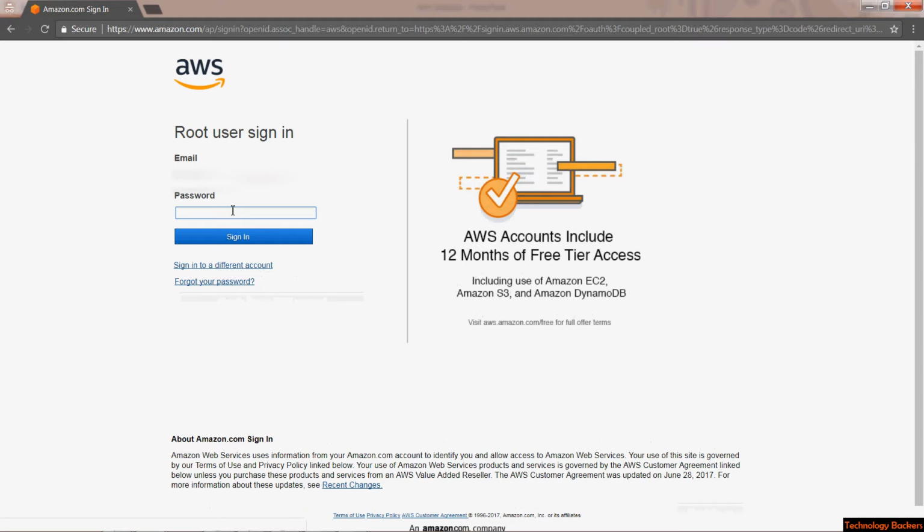Now type in your password. Okay, so this was the root user sign in.